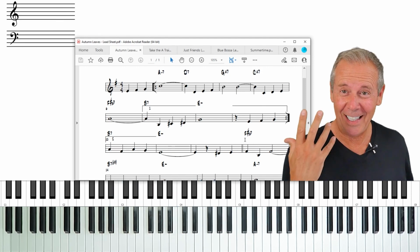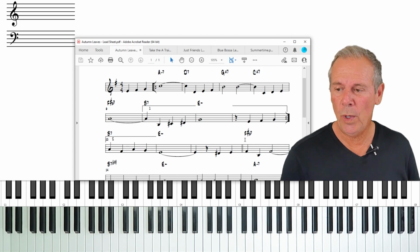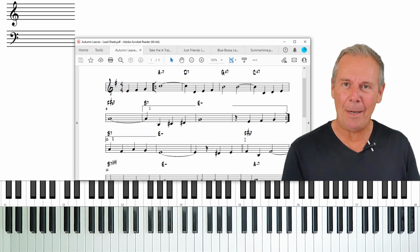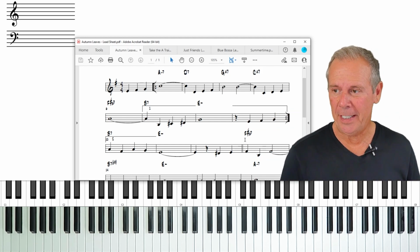You hear that? That's the diatonic cycle of fifths, because there are no bass notes in that progression, or roots, that are outside of the key of the moment, which is the key of G.